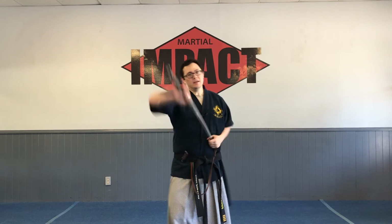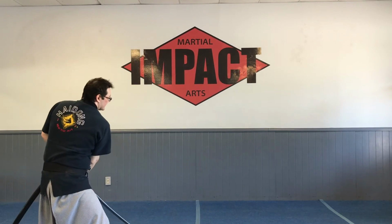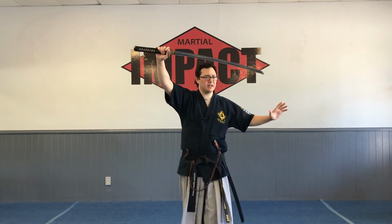Techniques that work pretty darn well from this guard are anything going off to the top right corner. For example, if someone is being sassy and I'm kind of late to the game, I'm like, oh, someone's trying to murder me. Okay. Here, it's pretty easy to block. Notice it's going off to the top right, I have a nice angle. It's probably going to either catch and nick on my blade, or it's going to slide off. If it slides off, I can just be like, nope, deadsies. Even if it catches, from here I can grab and engage with you. That horizontal part is pretty good for drawing out this way, especially into a block. Maybe not so much into a direct cut, but as a defensive option, it's pretty good.